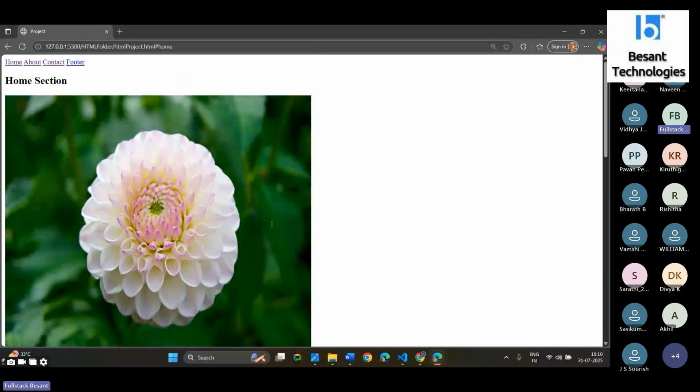This is also one way, or you can create an external HTML page. Suppose you're creating a contact HTML in a separate page, you have to call the file inside the anchor link. That also is another option.